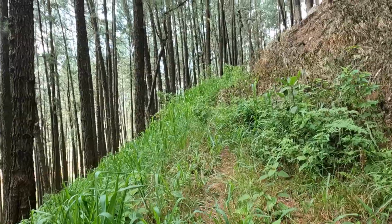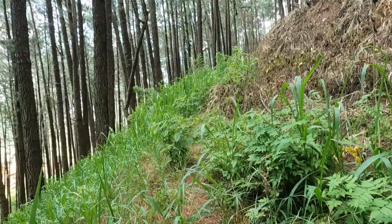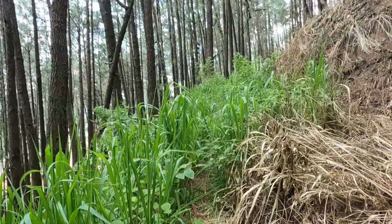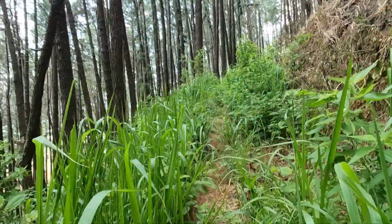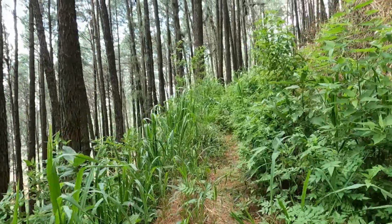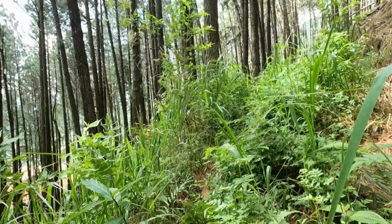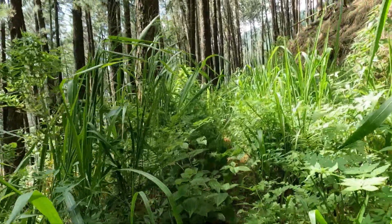It's important that you wear jeans or longs when you are tackling this, and long t-shirts, otherwise you will be cut to ribbons by these razor sharp mana bushes. And you will also have to watch out for the leeches, especially during the wet season, and also watch your step very carefully so as not to fall into the downhill on your left hand side. It's a really difficult section, but I'm trying to take you through as much as possible so that you can get a feeling of the trek and the path.